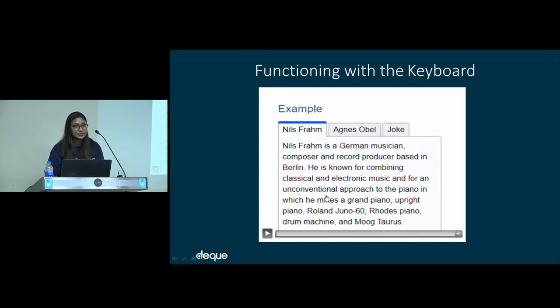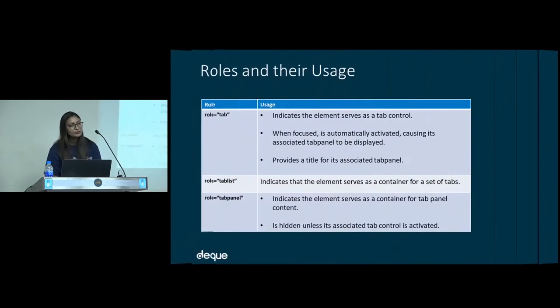Well, nothing at all. We were not even able to enter into the widget. And if we are not able to get to the widget, that means we cannot interact with it. That means we don't know if something is there on the page or not. So everything pretty much stops there. So how can we rectify all this?